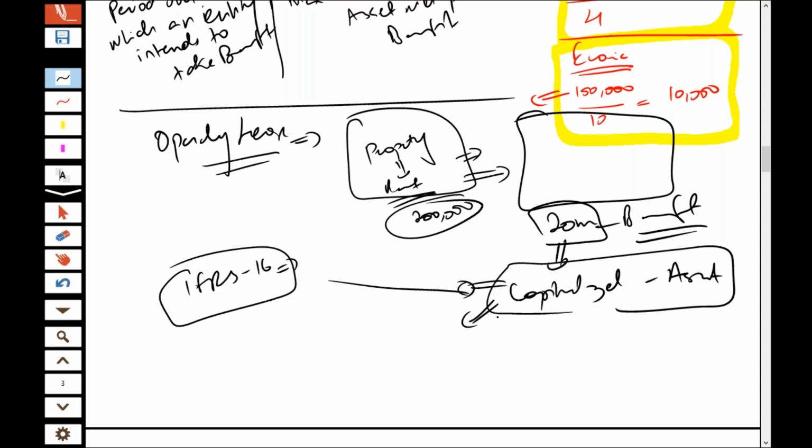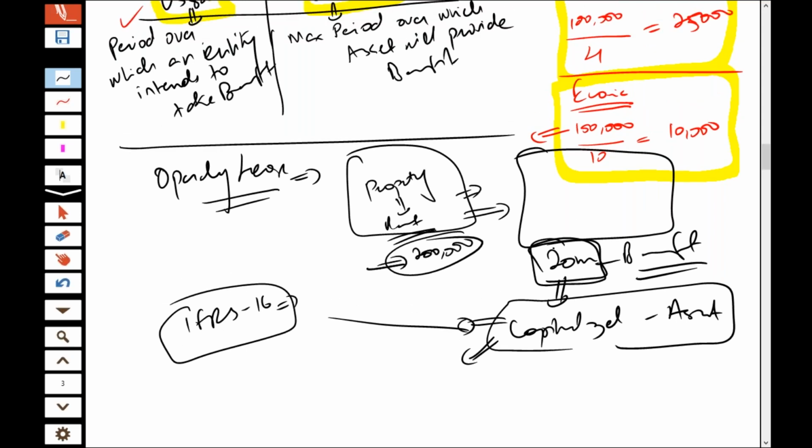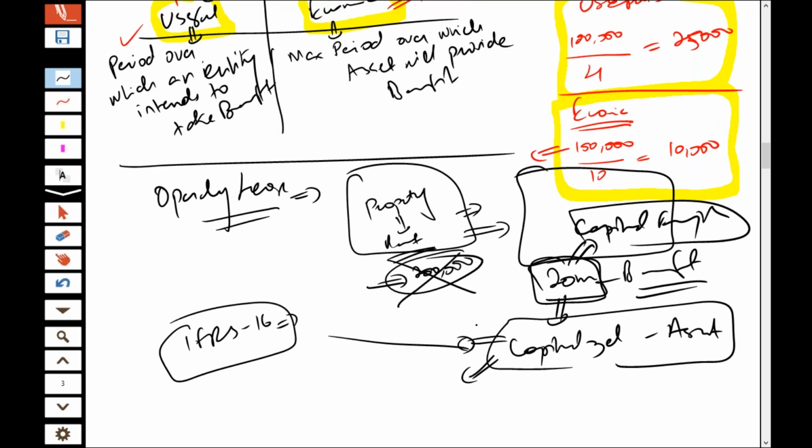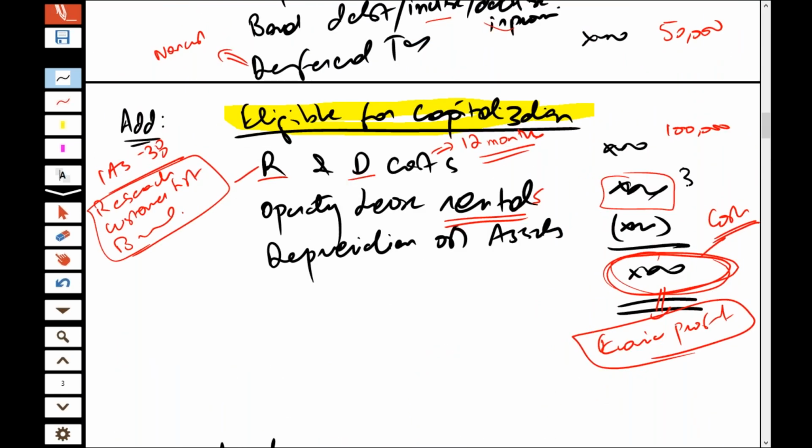But if we talk about the old scenarios, and you might come across any of them, you need to understand that if you have an asset worth 20 million and you are only paying a rental of 200,000, then ideally this should be treated as your capital employed. And if it is treated as your capital employed, the rental expense should not be deducted. Therefore, whatever the operating lease rentals, they need to be added back. Let's say this is 300,000, this needs to be added back. But yes, for this asset on operating lease, the depreciation needs to be deducted, because we are treating it as our own asset. And what sort of depreciation? The economic type of depreciation.